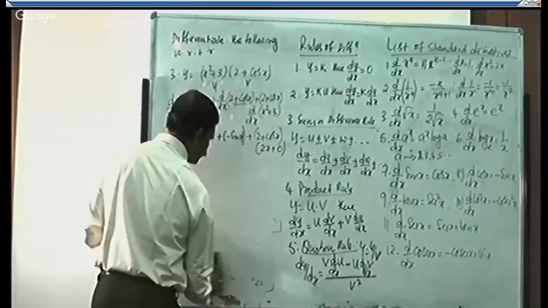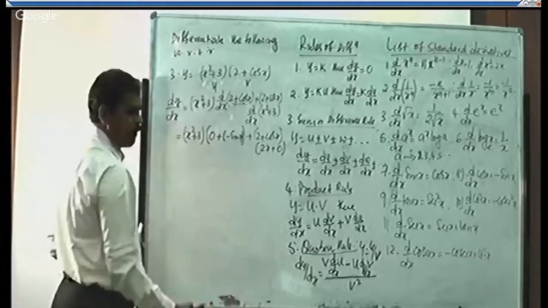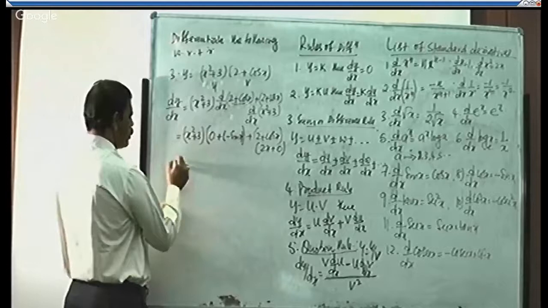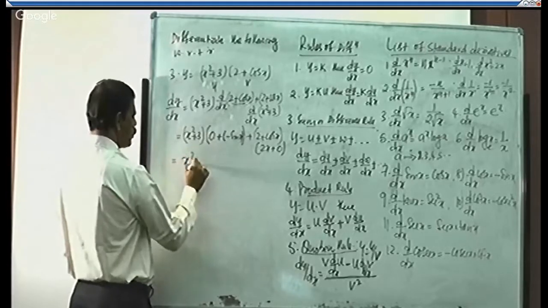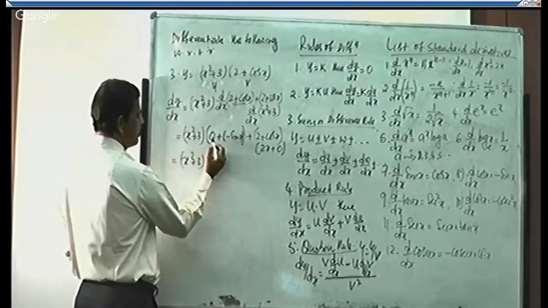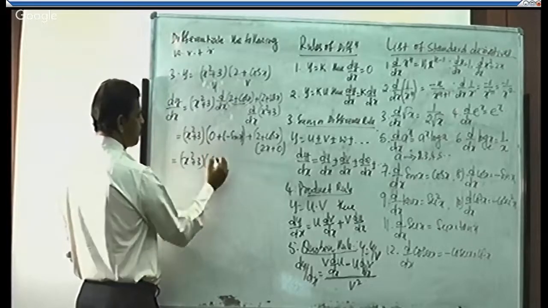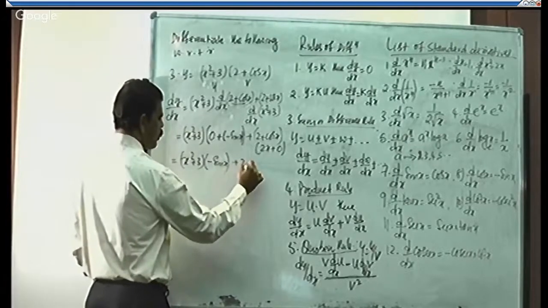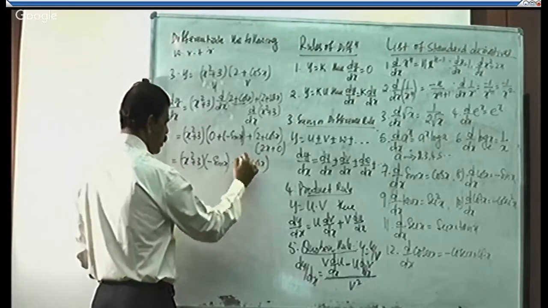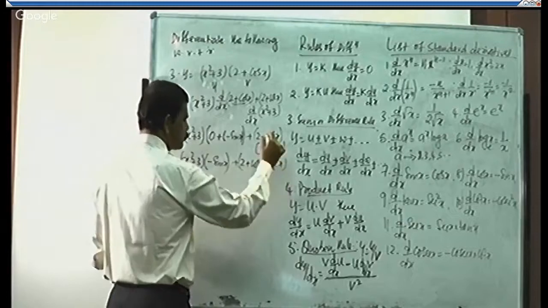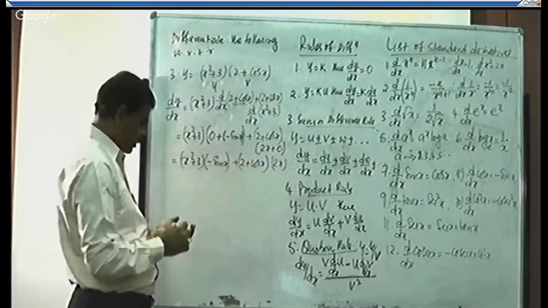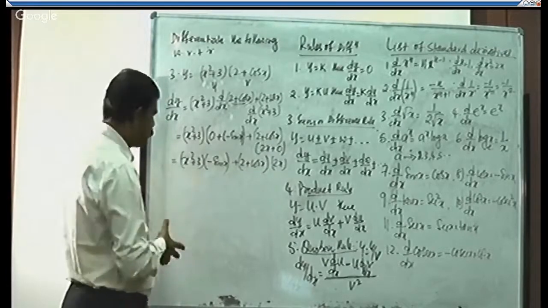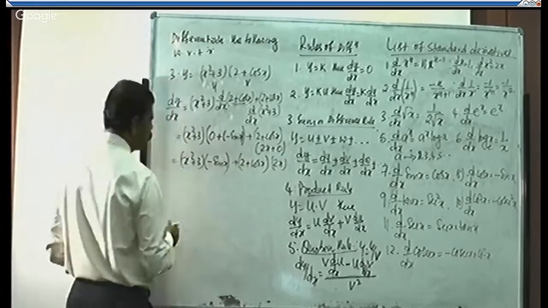So now we have differentiated. After differentiation, it needs simplification. x square plus 3. What is remaining here? 0, leave it. Plus into minus, minus sin x. Plus 2 plus cos x into 2x. It is better to write in brackets, then it will be easy for simplification. Otherwise, it leads to complication.